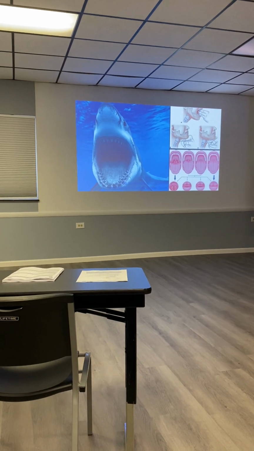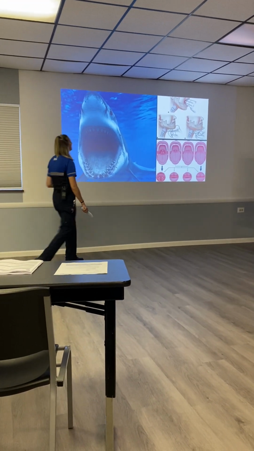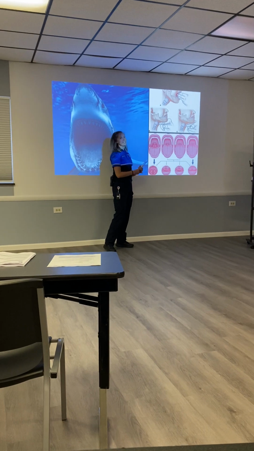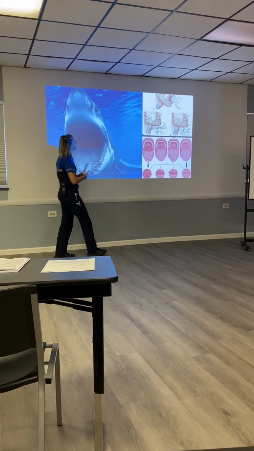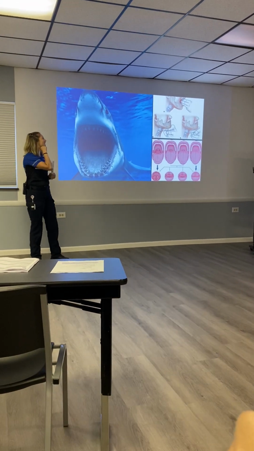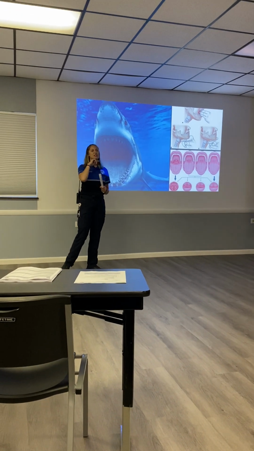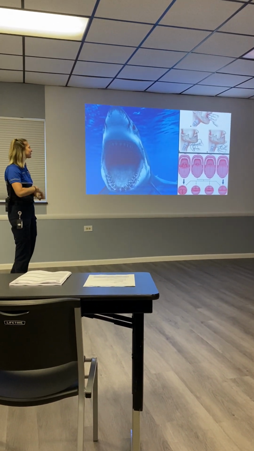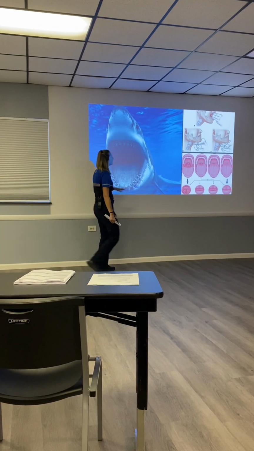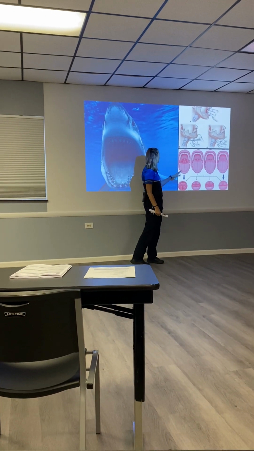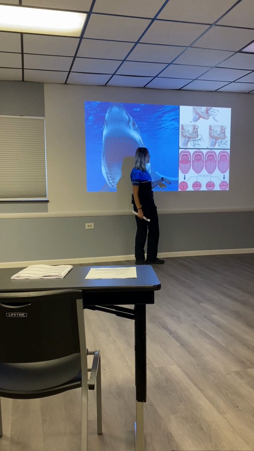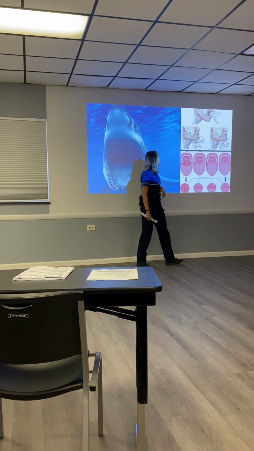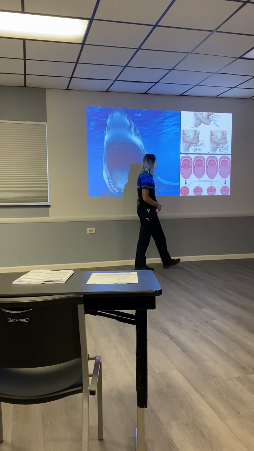So this is the 3-3-2 rule right here. Like I said, the 3 fingers in the mouth, the 3 fingers under the chin, and then the 2 fingers from the base of your neck to the thyroid cartilage. And then down here we have our 4 classes for the Mallampati. Like I said, 1 is going to be your easiest intubation. That's where you can see most of the airway. 4 is going to be your most difficult.